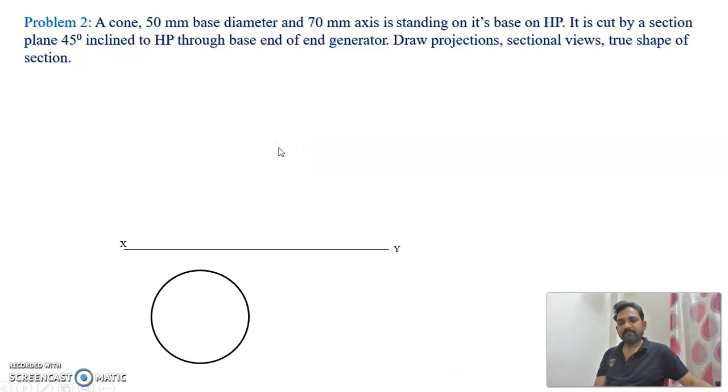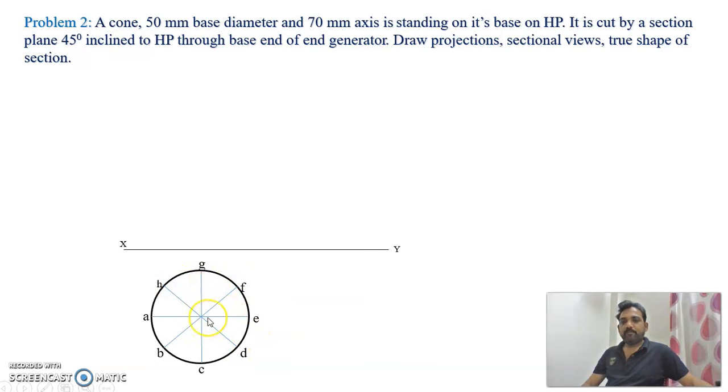50 millimeter. Divide this into at least 12 equal parts. Here I am dividing it into 8 equal parts. But what is the purpose of dividing the circle into 12 equal parts? We divide it so that we get the points closer to each other and a smooth curve gets formed. Name these points A, B, C, D, E, F, G, H.